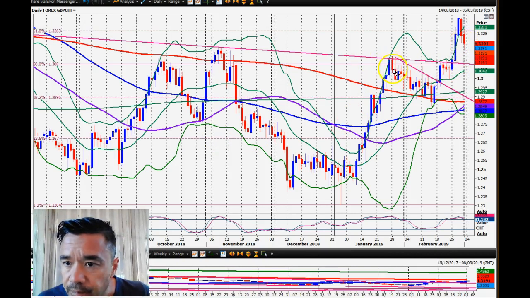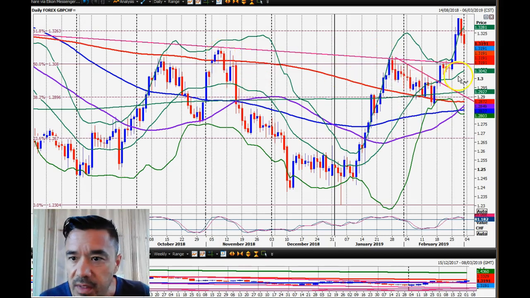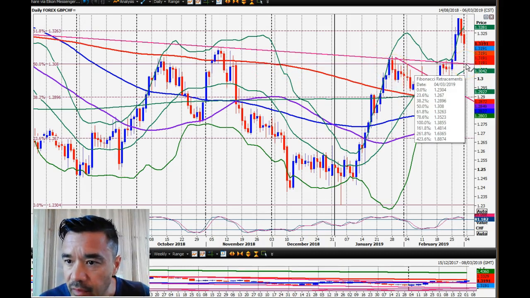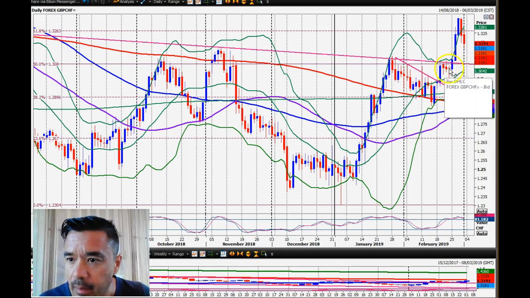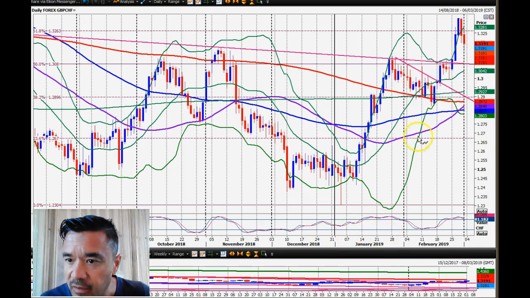What have we got up here? 131.20. Okay, so a stop below 131.20 would make sense. This peak is 131.71, so it's in between these two peaks. If we get down below 131.20, then we've got the support area down here at 130.80. I don't think we'll get there. I'll re-examine that if we do, but for now I think it's worth trying to get back in this around the 131.5 level and see if the bull trend resumes.